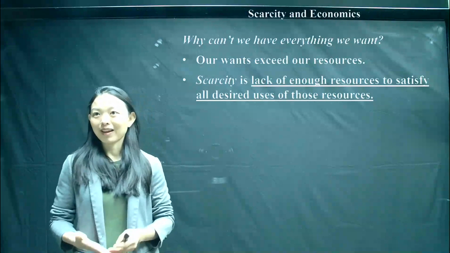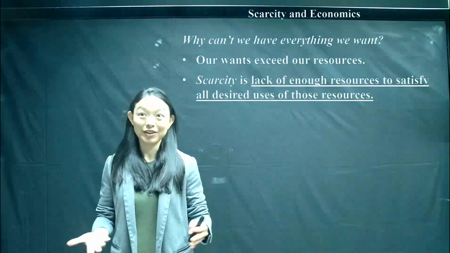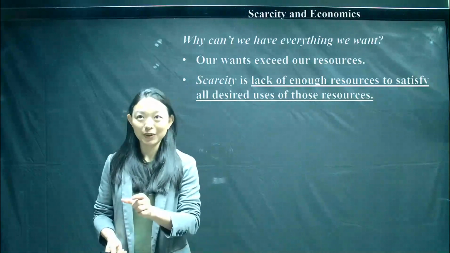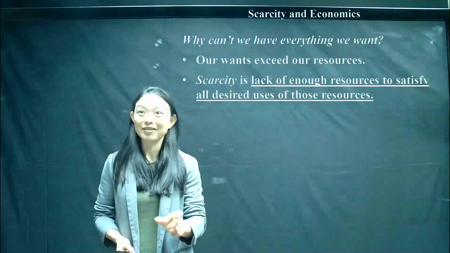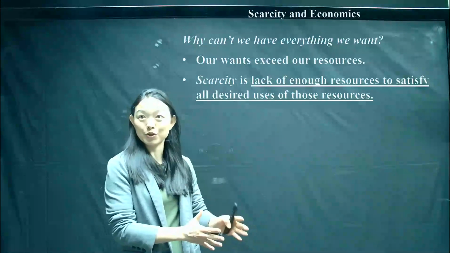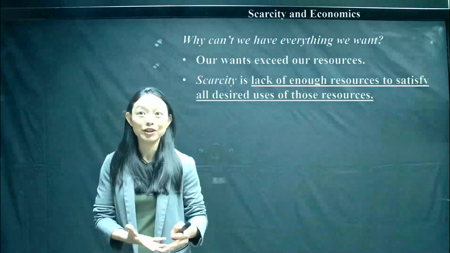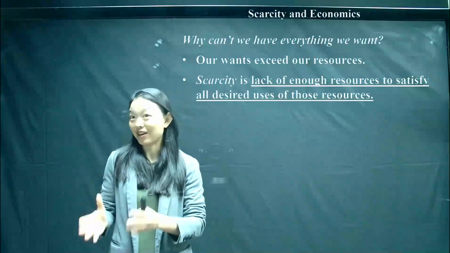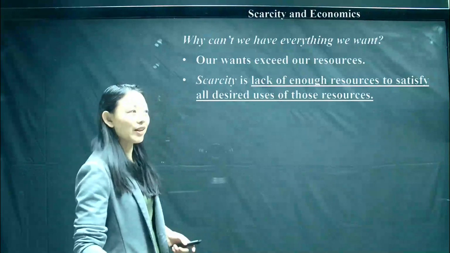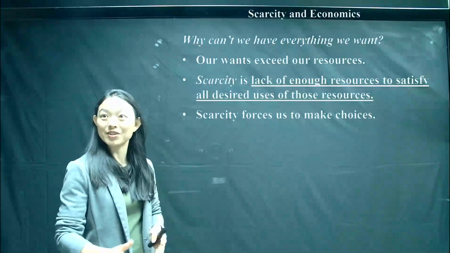For example, I cannot give my kids unlimited time for video games, right? So they need to allocate their video game time carefully. Which video game do I spend maybe 20 minutes on, and which do I spend another 20 minutes on, right? This is because their time for play is really scarce. It's not unlimited. Therefore, scarcity forces people to make choices, right?